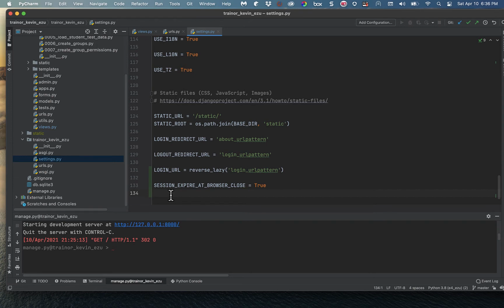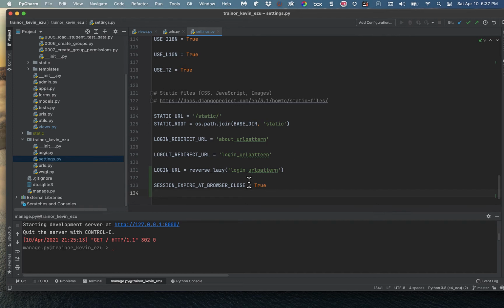Well, because by default, Django controls whether a user is logged in or not with cookies. And it doesn't clear the cookies. So if you were to close the browser and then open the browser again, the cookie would still be there and you would be logged in. Well, you and I know that it's probably a problem, especially on shared computers. If some other user were to go to the same site, they'd be logged in already. We don't want that.